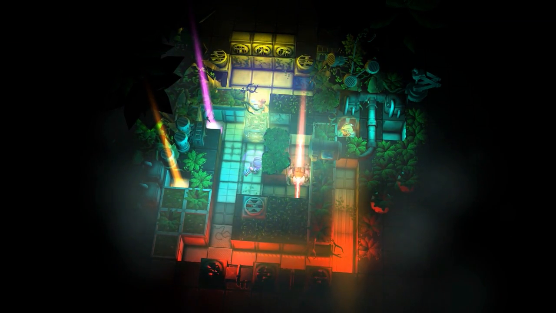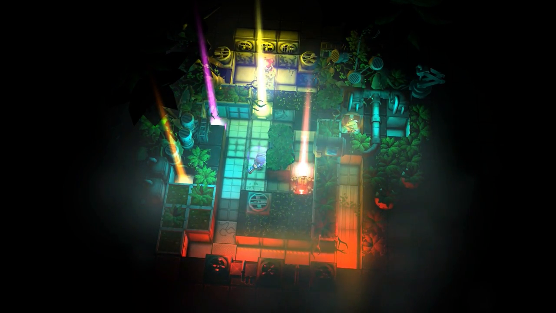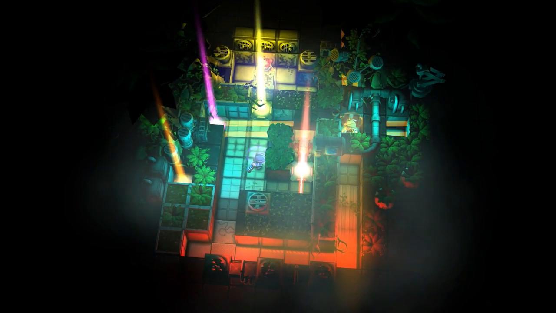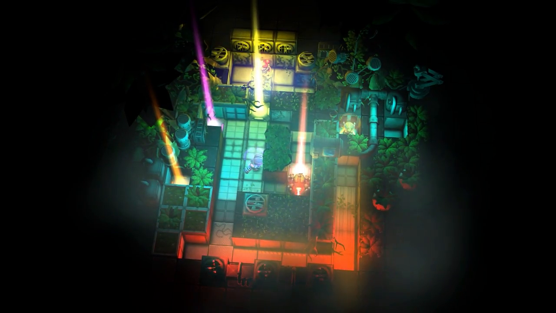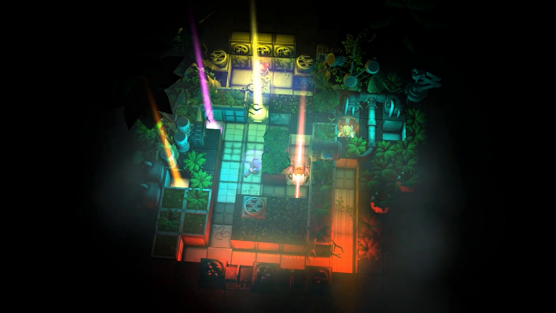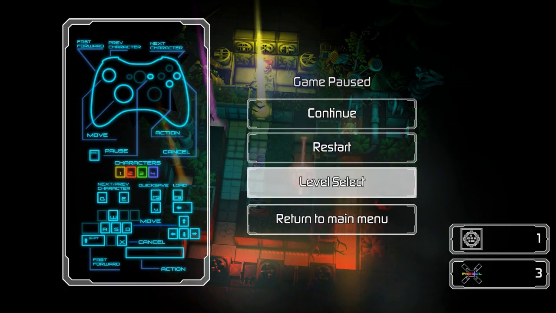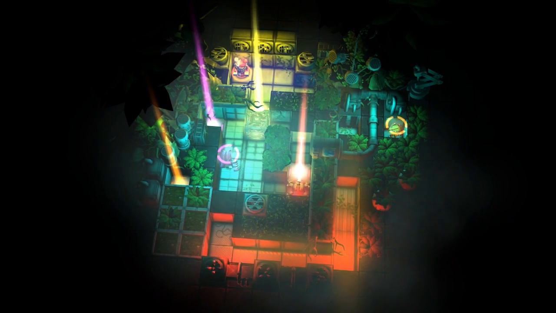Intriguing. Let's go back to Magna here, and she, if you hit spacebar, can pull the block towards you. Why won't this guy teleport anymore? Yeah, I think I've broken something. Oh boy, hold on. Let's restart this level and see what happens.